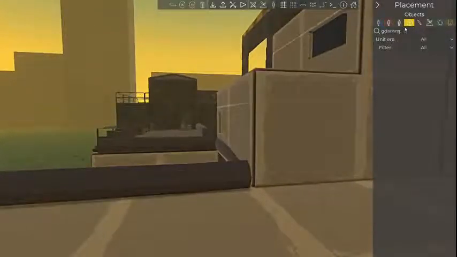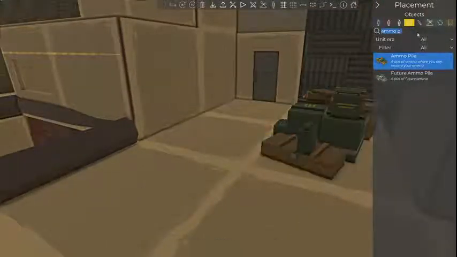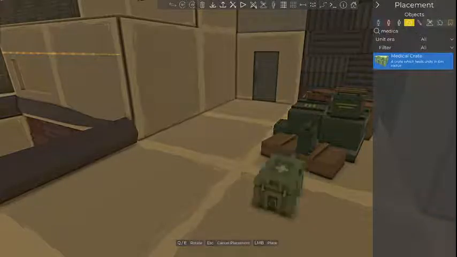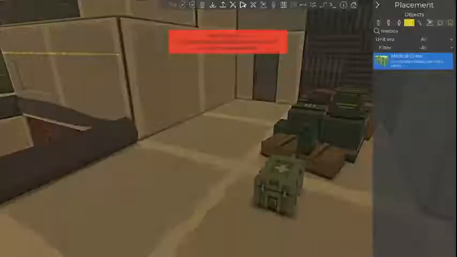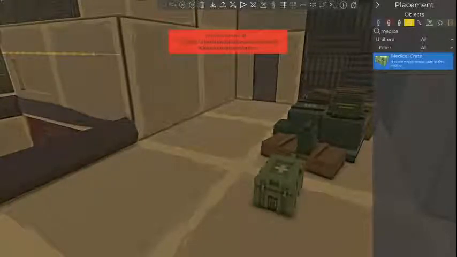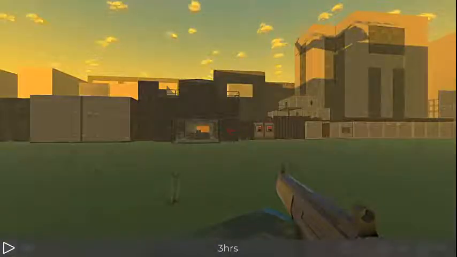And I'll put down an ammo pile here because I'm going to need it. This is just going to be for playtesting purposes. These two things are just for playtesting. Alright, let's just save this and go, go, go! Very close to done with the gameplay creation side of things. Let's go!